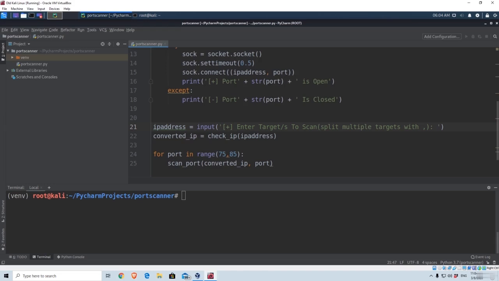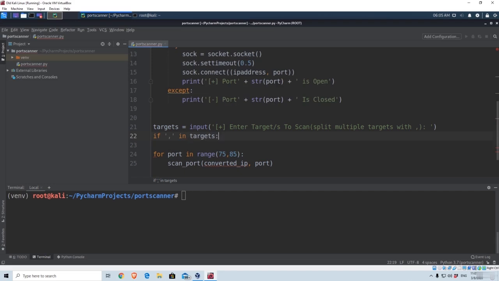Now we need to actually split these targets and scan each one of them one by one. So how can we do that? Well, first thing we're going to do, so we don't get confused, we are going to rename this into targets variable. And then we're going to delete this line for now. And we're going to specify if comma in targets. If there is comma in targets, logically that means that the user of this program specified multiple targets to scan. If there is not comma inside of the targets variable, that means that the user only specified one target to scan. So we're going to lead by that logic.